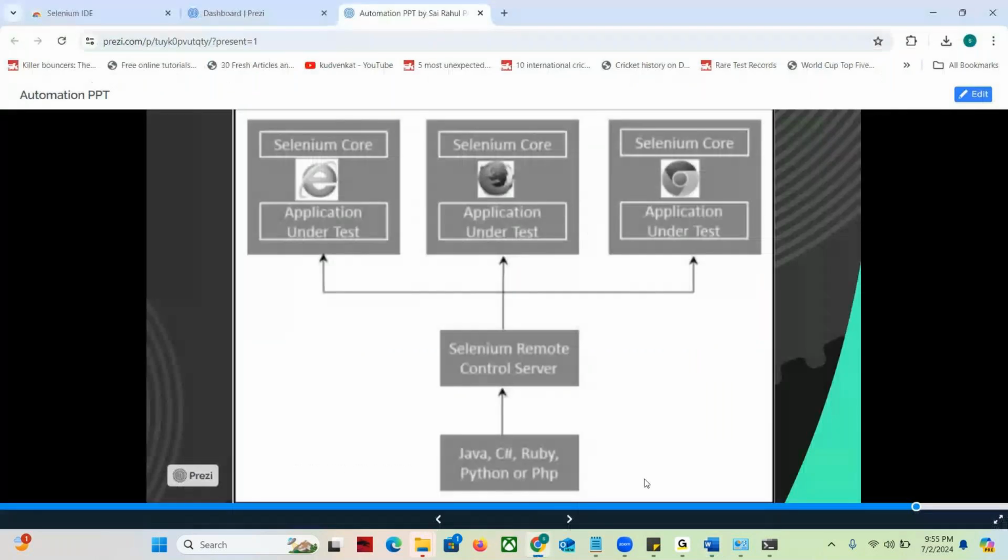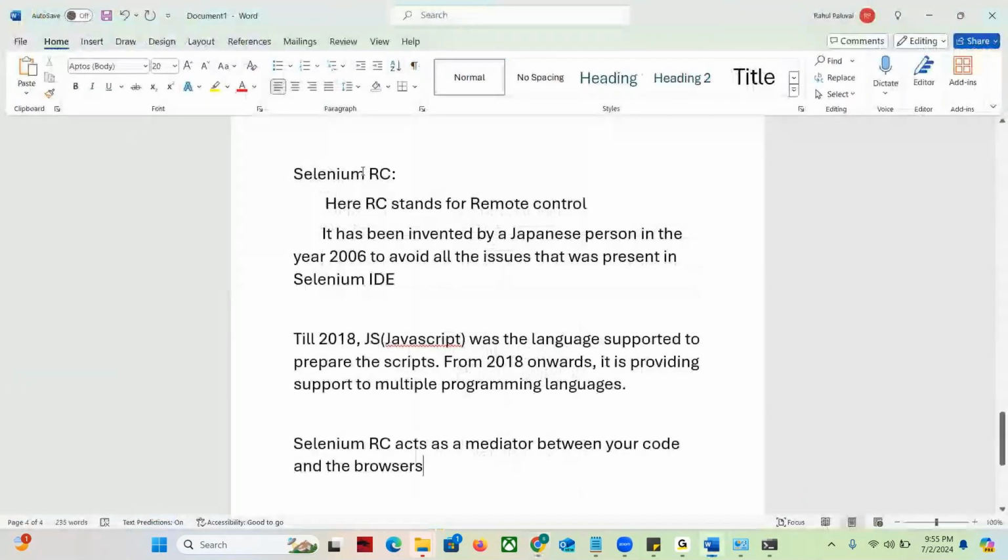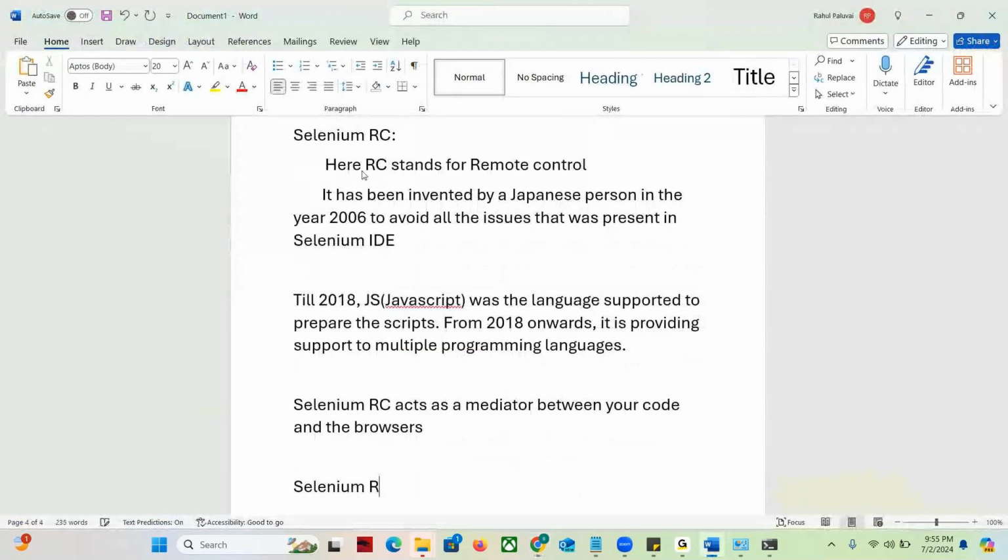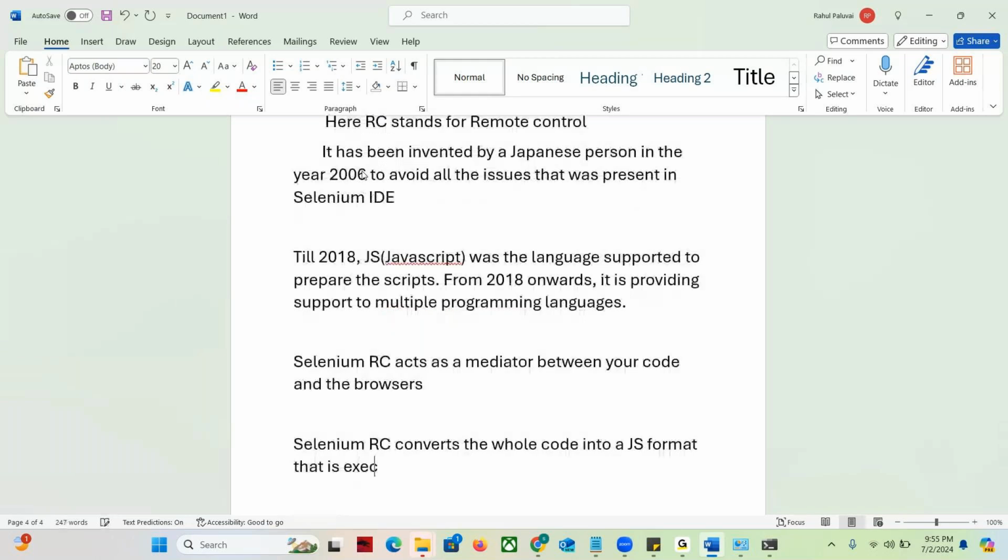Okay, so what will happen? Whatever code we have written, what does this mediator do? It will be converted into JavaScript and injected in the form of Selenium core onto the browsers. So Selenium RC converts the whole code into a JavaScript format that is executable on the browser.